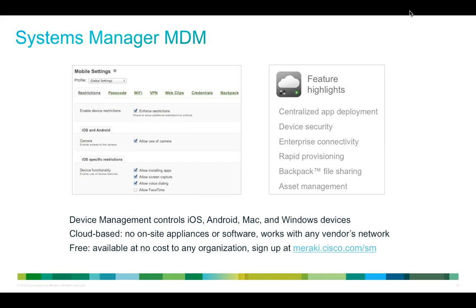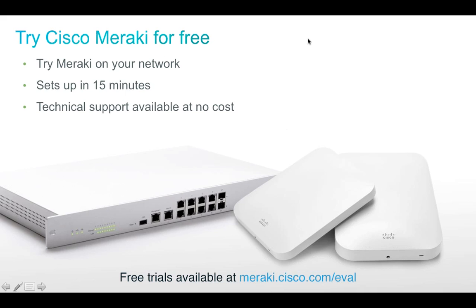In fact, if you have another networking solution and infrastructure in place, you can still take advantage of MDM with Systems Manager. It's also free. You can sign up by going to that URL below and actually start right away by filling out a short form and see what it's like to manage devices through the cloud and use the dashboard.